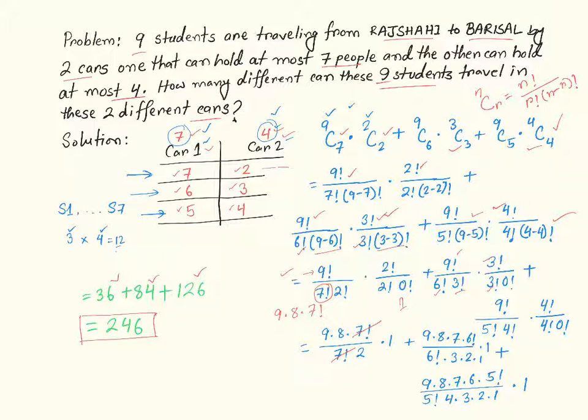Now only consider the first one. In that case, out of 9 we have to pick 7 students where order doesn't matter, so it will be a combination. So 9C7. Once you pick 7, there are 2 choices, 2 students left, and you have to pick both of them. So that's why I have 2C2. And similarly for the second one, I pick 6 students, 9C6, and the remaining 3C3. And for the third one, I take 5 students. For the first car, it's going to be 9C5, and the remaining 4 goes into the second. And by using the combination formula, I simplify it, and then I come up with these numbers.